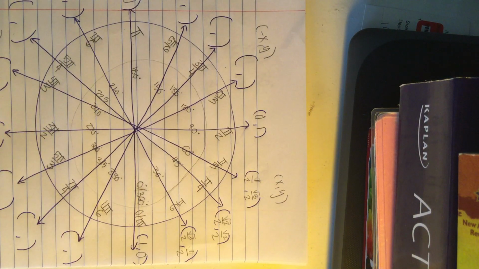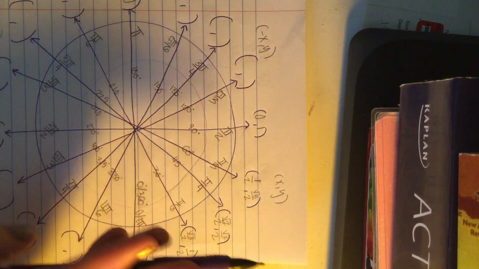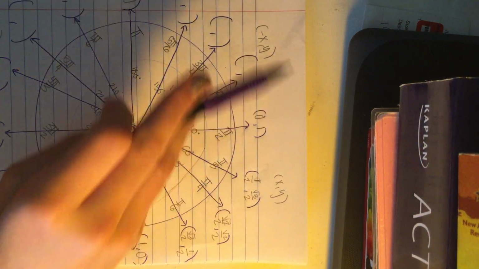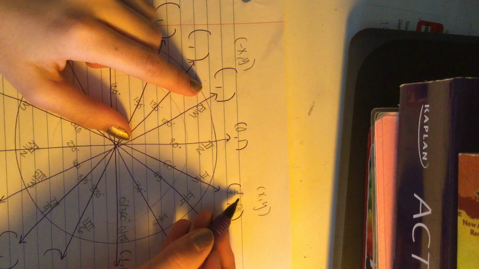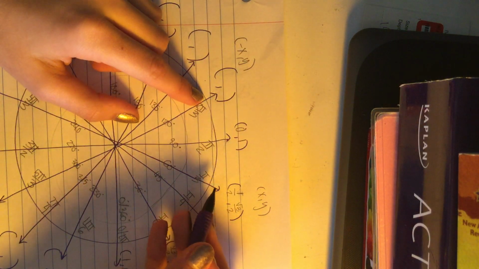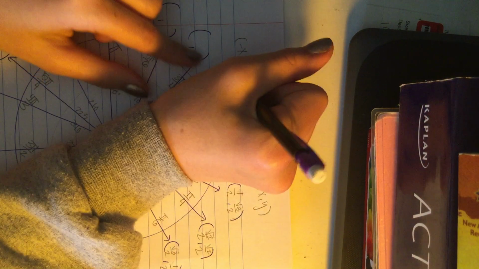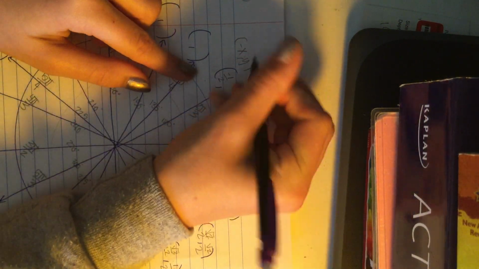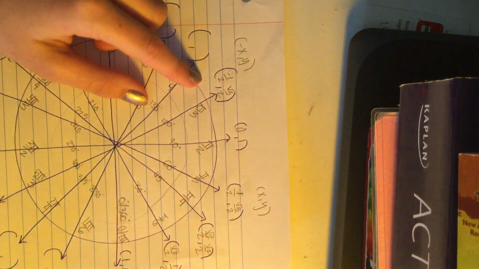So this is helpful because when you look at the coordinates, you can just write the exact same thing, but instead of positive, positive, it's negative, positive. So this will make more sense if I just show you. So this one is corresponding with this one. That would be a negative x, so you would change it to negative half, and then positive square root of 3 over 2. And that's it.